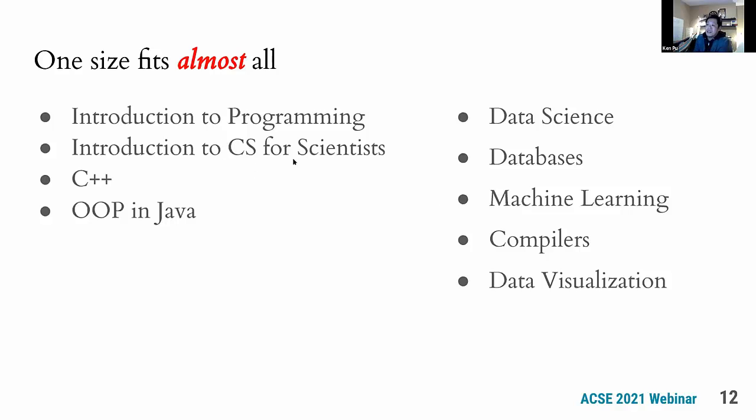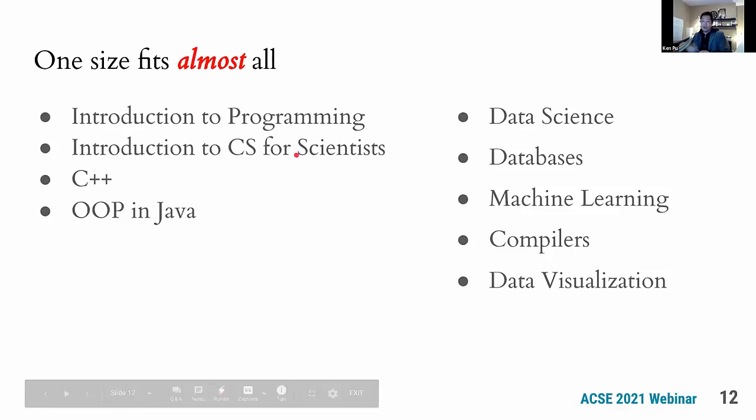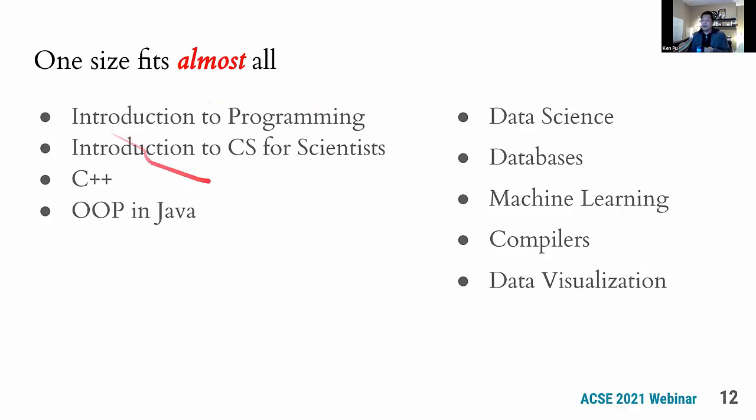And what's interesting is that there's a course called Introduction to Computer Science for Scientists, and this is for non-CS students. So I feel like this is actually something that could even be offered at the high school level. And we have students who absolutely hate computer science, and they chose to go into math or biology just to avoid computer science. And these students have really over time figured out how to benefit from Jupyter Notebook.